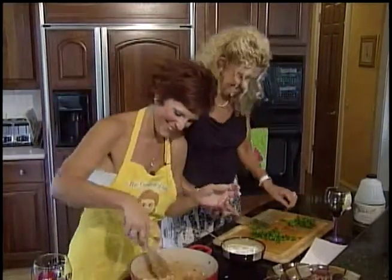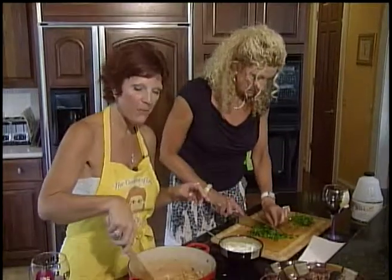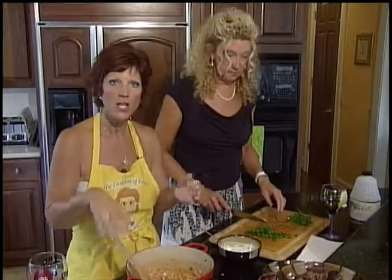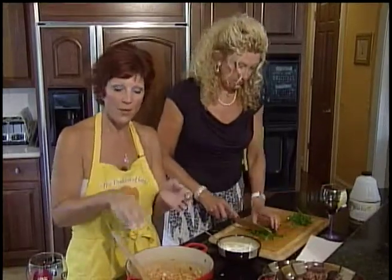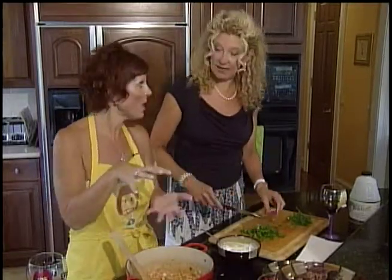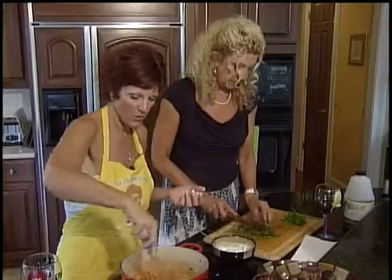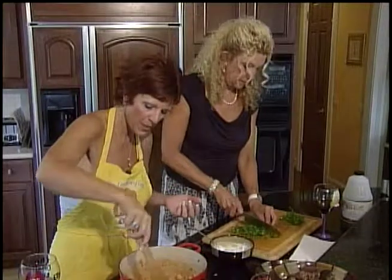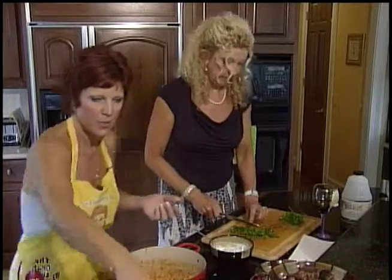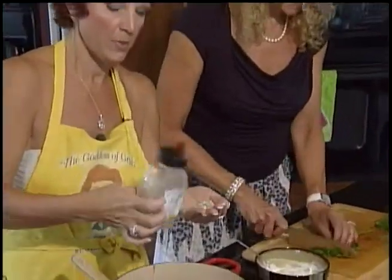Anyway, we've sauteed our onions and then I've added tomato paste. Was it one or two weeks ago when I showed you how to do the tomato paste? You buy the bigger can that's cheaper and then you measure them out into one tablespoons into your ice cube trays and freeze them. And I have a baggie full. It's awesome. So I just grabbed them out of my baggie and I had two tablespoons. You want two cubes or two tablespoons and you're going to put this in here and just saute it up. Now, you know me, I love my rancher's steak rub, and so I'm going to put a little bit of that in.